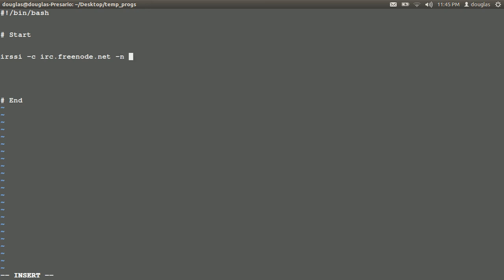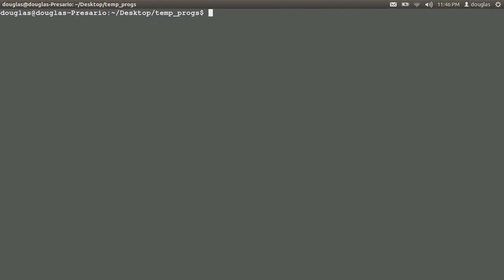And let's say we can specify a nickname we want to use, which would be n, and I'm going to be lazy dog. If my name was really Lazy Dogbone, I would say w for password. I can put in my password here. Okay, but that's that. So let's write quit it, and let's make it chmod plus x executable Arisi start with sudo.